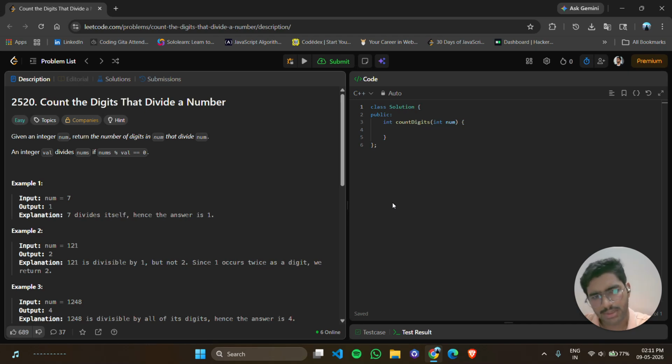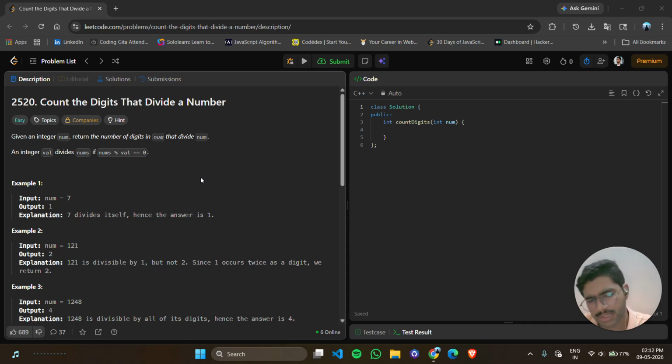What are the possible ways? First, convert the number into a string. A common thought is that we can convert the number into a string and then count. Second, traverse every character. Third, convert the character back into a digit. Fourth, check divisibility. Okay, this works. But since this is a digit manipulation problem, we can solve it directly using math operations. It's not necessary to use any functions and so on.